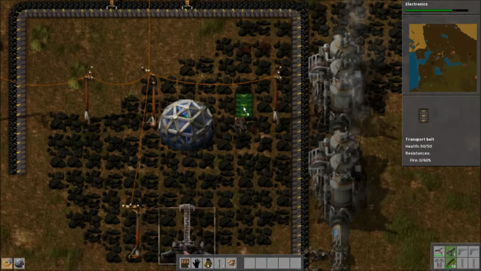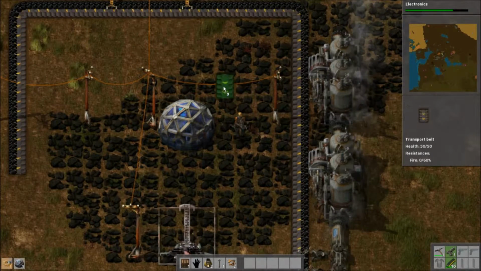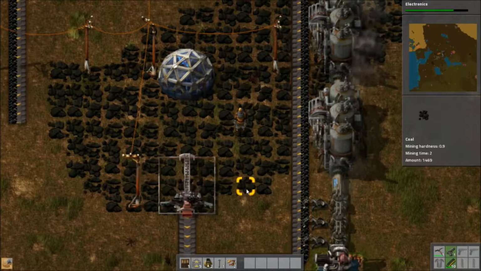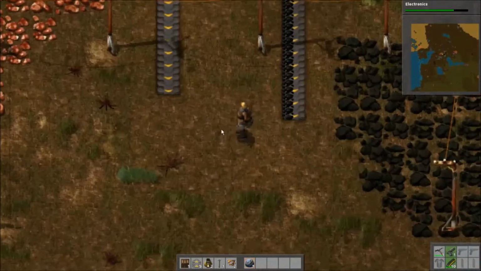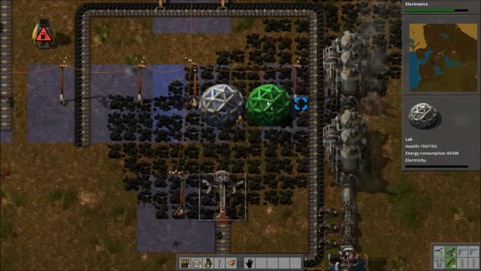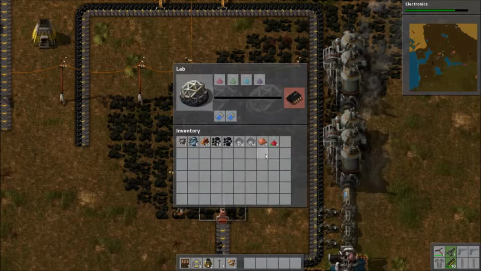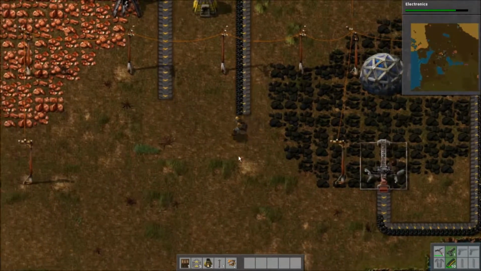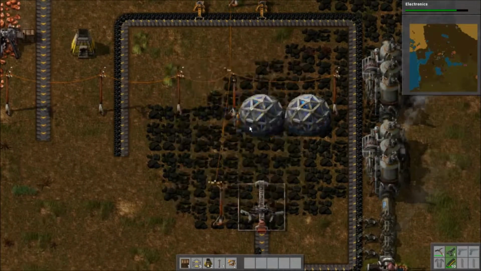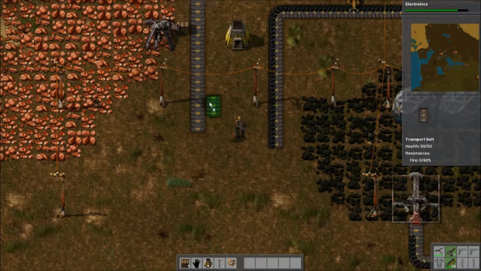But another lab should hopefully speed along this researching progress a little bit. Basically doubling our speed, right? So, that's not a bad idea. We're definitely going to like that. Once it's done making, of course. And now it is. Let's put this guy right there, right next to the other one. And let's split the signs in half. There we go. So now it should be going much faster.